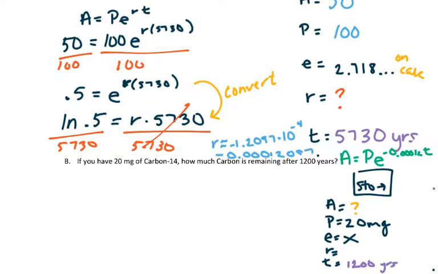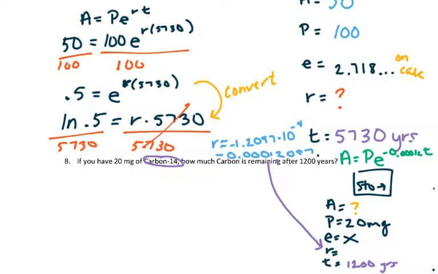Now what about R? But wait a minute. Carbon-14 is always going to have the same R value. So the R that you found up here is actually the R from down here. If you use that store feature I was mentioning on your calculator, on the scientific ones, the blue ones and the purple ones that I have in class, there is a way for you to store on there as well. I can probably find a video and I'll also post that. If you use that store feature, it makes it a lot easier. Otherwise, I would just type it to at least 4 decimal places here.